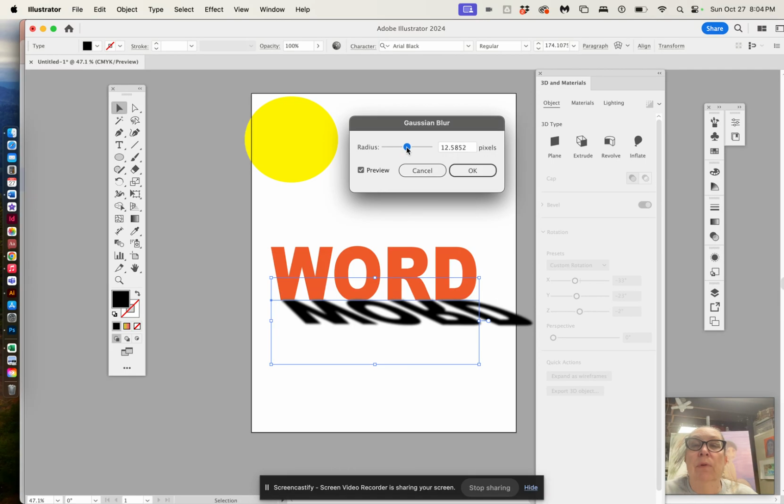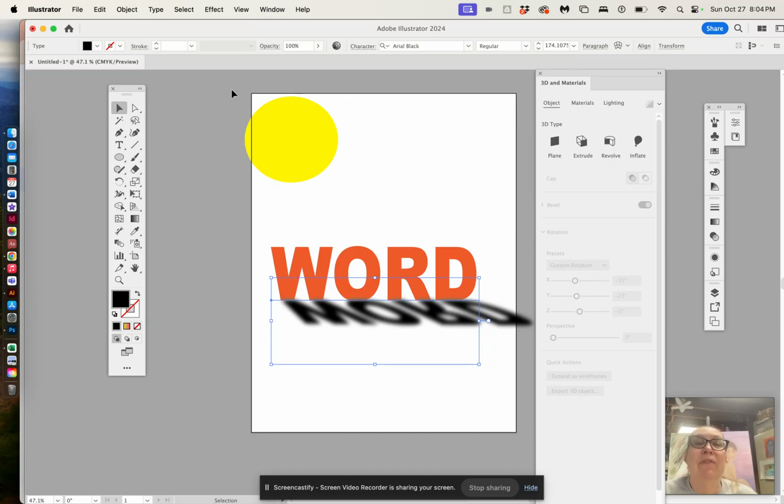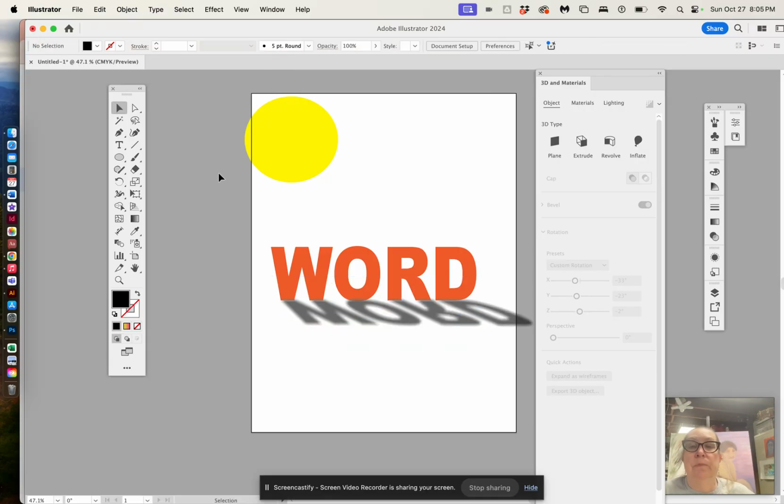And there I can play with that Gaussian blur. Oh, there, that looks pretty good. And you might even take the opacity down on it a little bit too. So I'm going to click on it. It is clicked. Where's my opacity? Opacity's right there. Let's take the opacity down. There we go. So there, now it looks like it's a shadow.